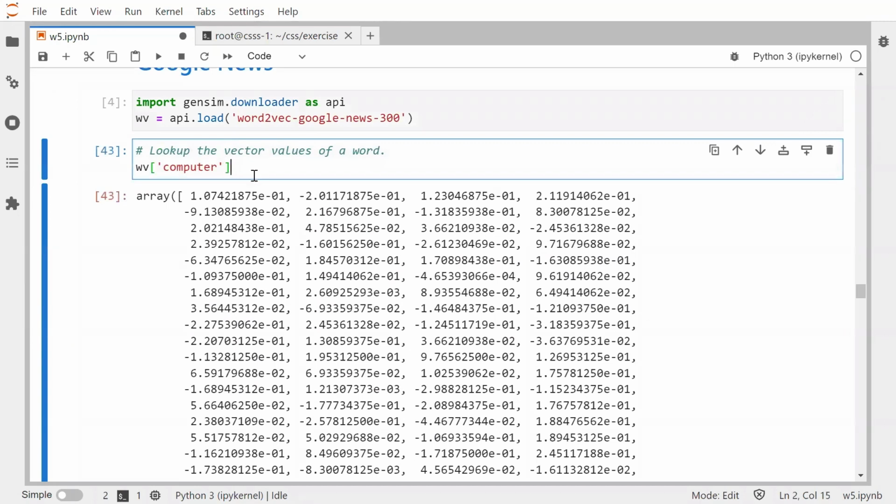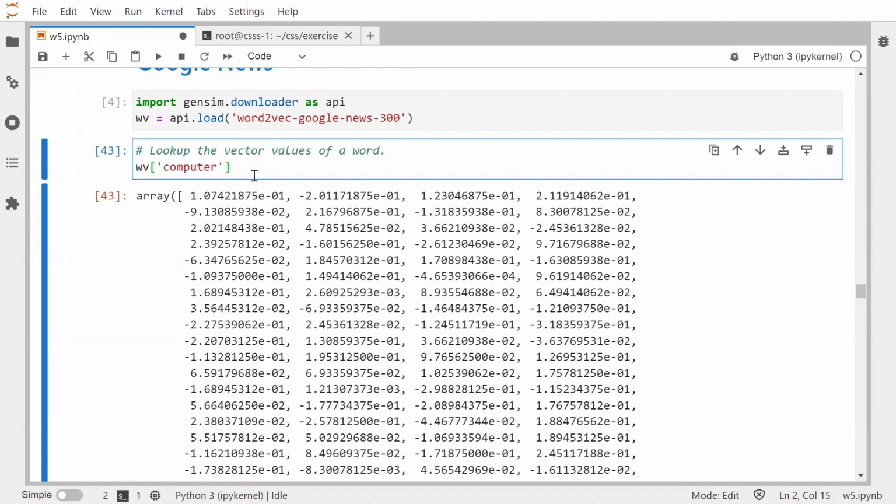What is Word2Vec? Word2Vec is very much like a kind of word dictionary. For each word in this dictionary, it gives you a vector, like for this word, computer.